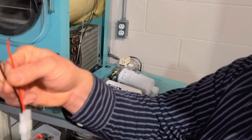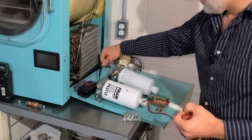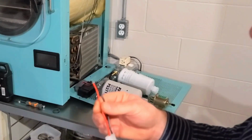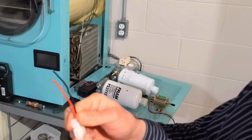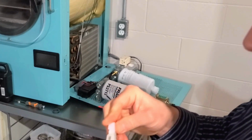Also, there's a little electrical connection. Last time I just cut it off and I wired it into a plug that comes off of the 12-volt power supply. It's like for your laptop. This time I think I'm going to wire this end into it, and then I can unplug this if I need to.